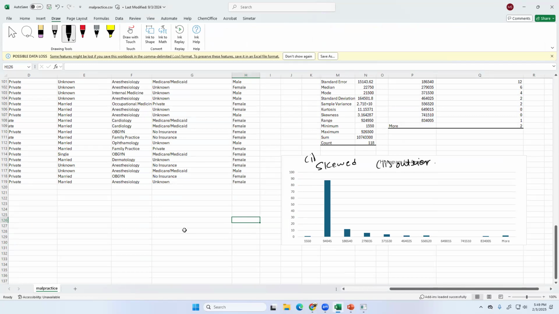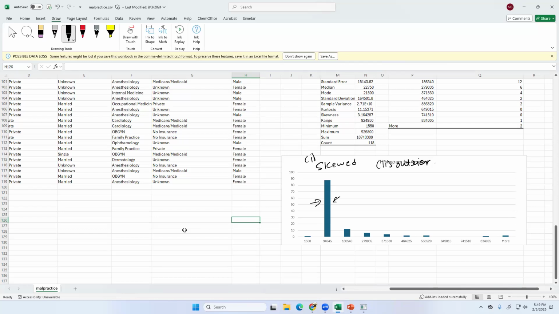So which might be an outlier? On this one. Why do you think this one is an outlier? True. How would you identify outliers?